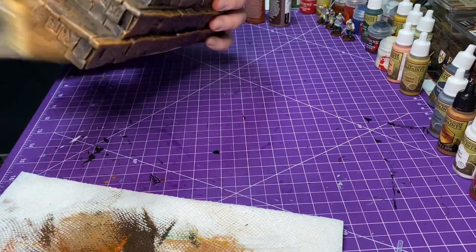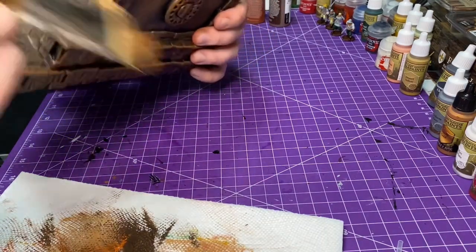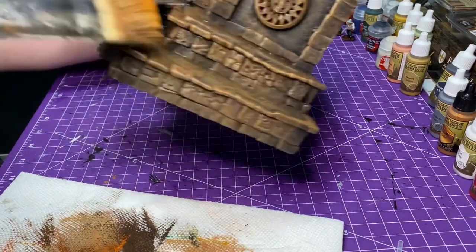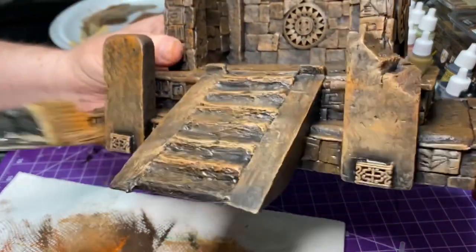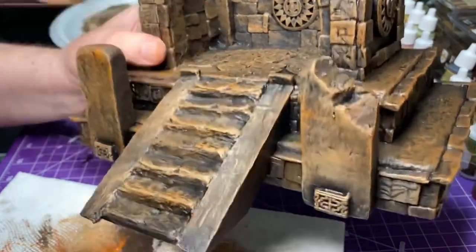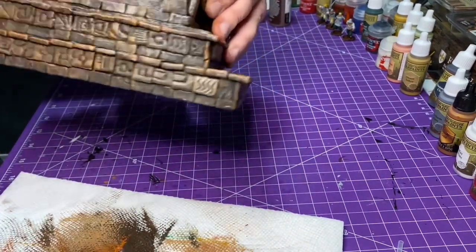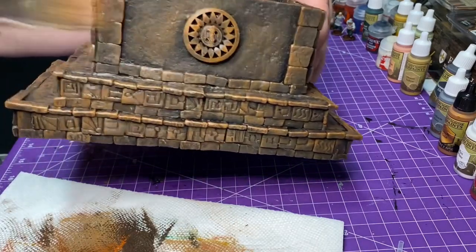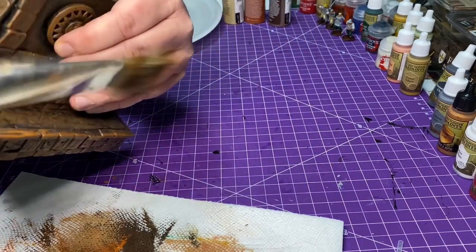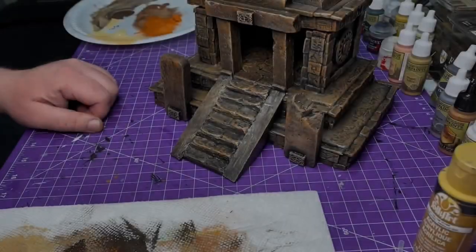So just another note on the earth tone colors. I find that it really gives a realistic feel to the whole piece. Most things in nature have earth tones in them, and everything just kind of gets built up on top of it. So, of course, we're going to add color here. We're going to add some stone colors to this piece, but it's important to put these earth tones in first. At least I feel that it's more visually appealing that way.